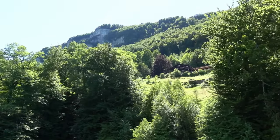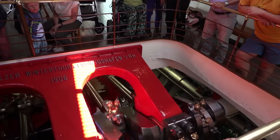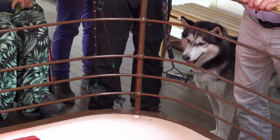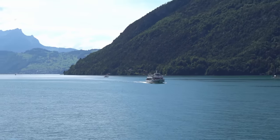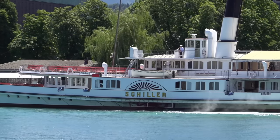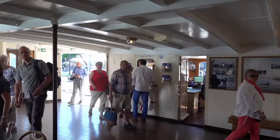Fun fact: behind these trees lies the famous Rütliwiese, where Switzerland was founded back in 1291. But enough of the patriotism. When I recently took a ship to go for a hike in the area, I was just as impressed as this dog — I just had to do a video about this. So I called the Lake Lucerne Navigation Company, which operates the ships. They were extremely kind and their communication was outstanding. After a few emails, I was told I could go behind the scenes of the steamship Schiller during its daily commute from Lucerne to Flüelen and back — an over 5-hour long trip with many stops to load or unload passengers. Welcome aboard!